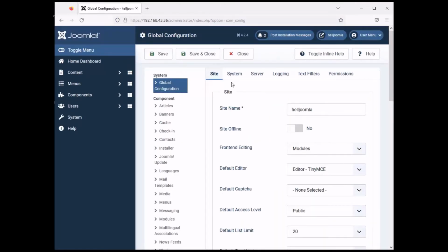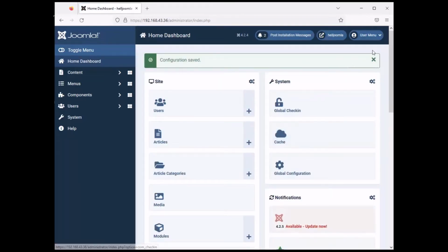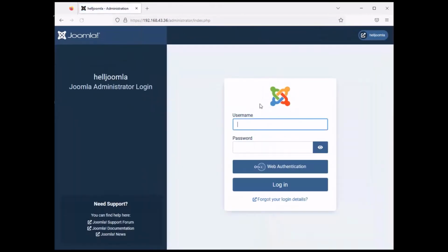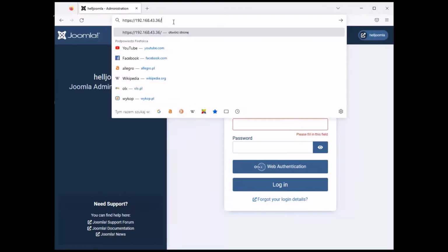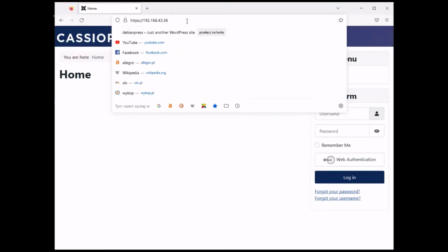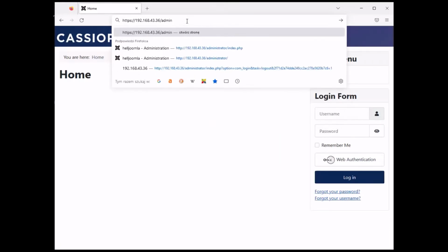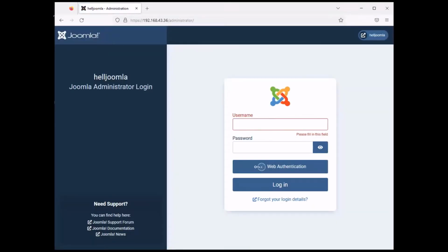Don't forget, of course, to save here the global configuration. And let's just log out. And we are going to change this to a normal website, and now we're going to change to administrator. And as you can see, we have no index.php anymore here.